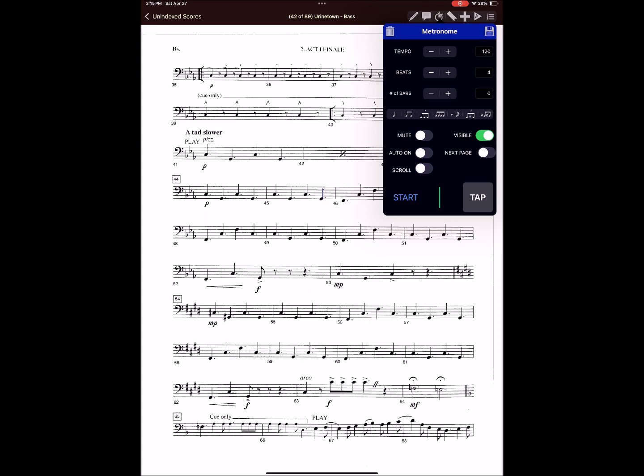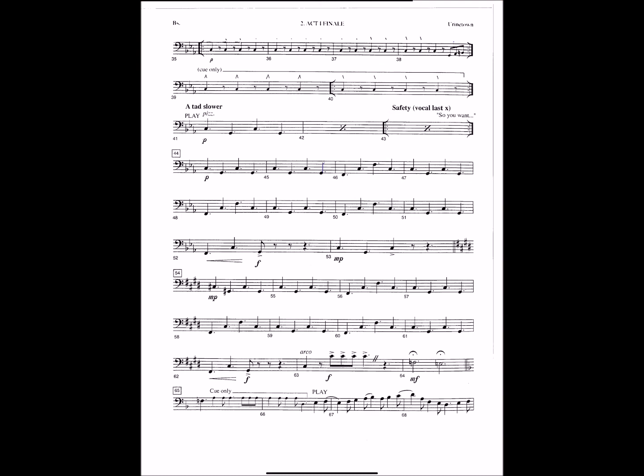So the tempo of this piece is going to be 120 beats per minute, and there's 4 beats per measure. We're going to enable the scrolling option, and we're going to start the metronome. Now here we have railroad tracks, and we have 2 fermatas.